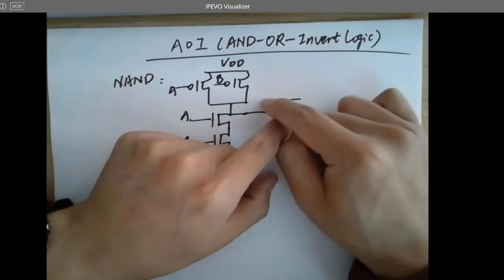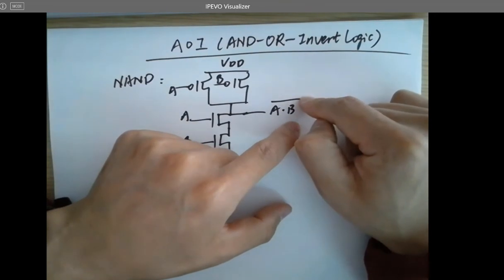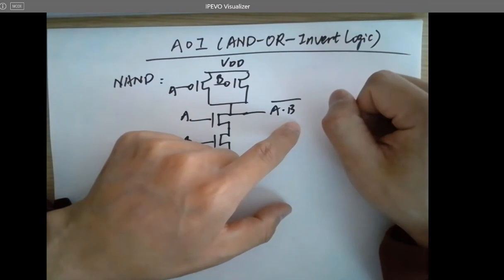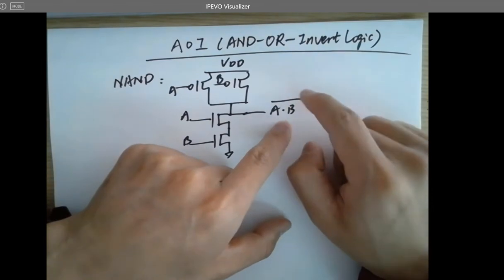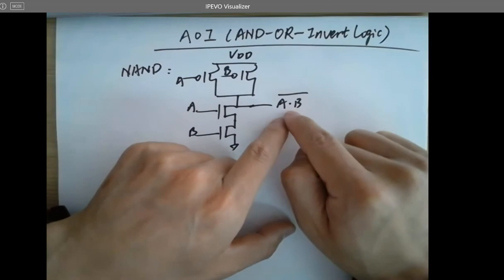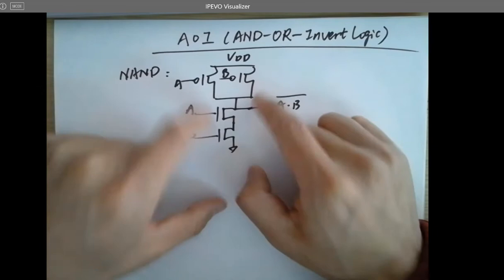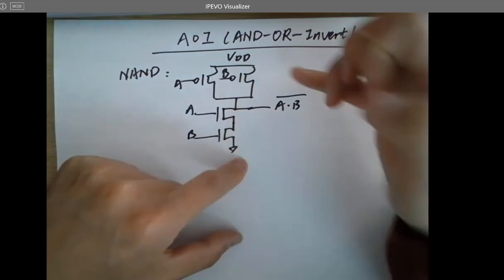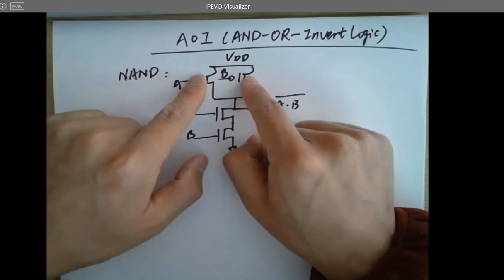You want to look at the bar first. So find out the bar. If you don't have a bar, create a bar. Just put 2 bars on top, which is still the same original logic. Now we don't have to do it because I have a bar on the top. Right below the bar, you have an AND logic. If you see AND logic, then you need 2 PMOSes on the top in parallel and 2 NMOSes at the bottom in series. Keep in mind, always: whatever is underneath the bar, if it's AND logic, then PMOS in parallel, NMOS in series.